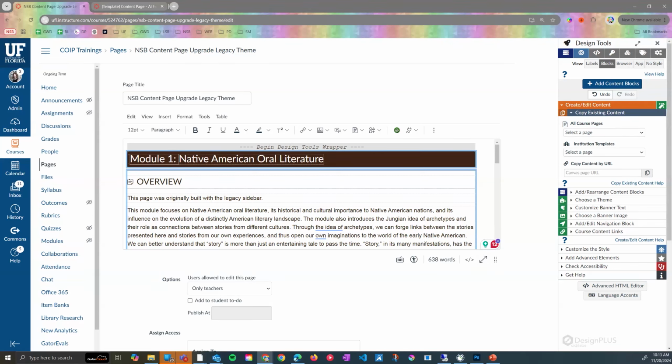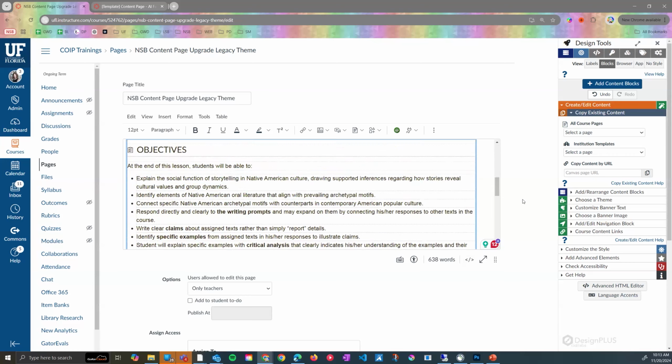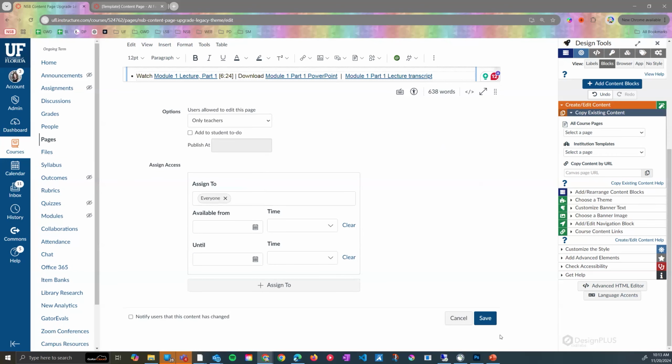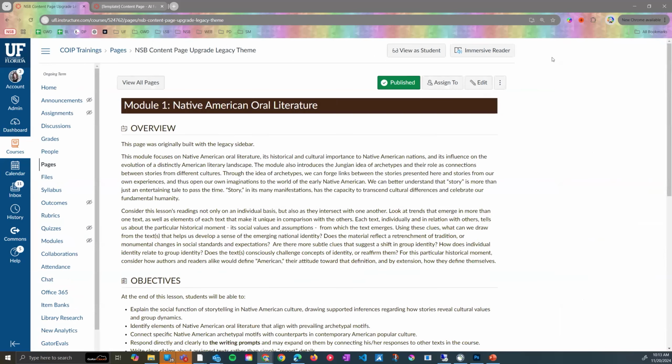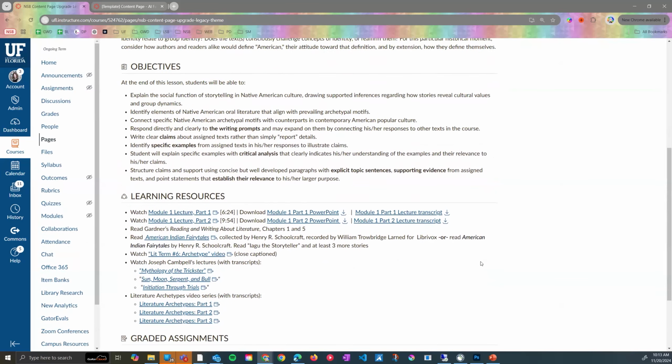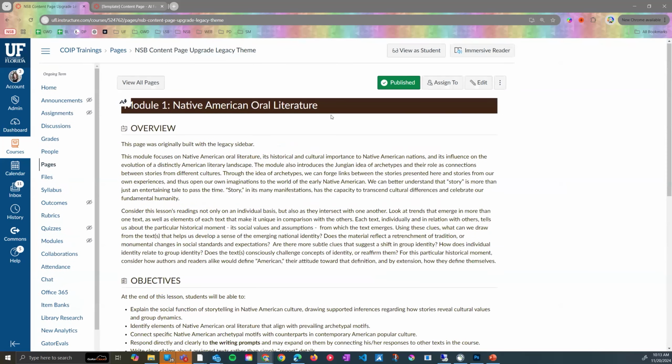Somebody asked if you have to save this page. Yeah, go ahead and save just to make sure, just in case you exit out without saving, you still have everything.